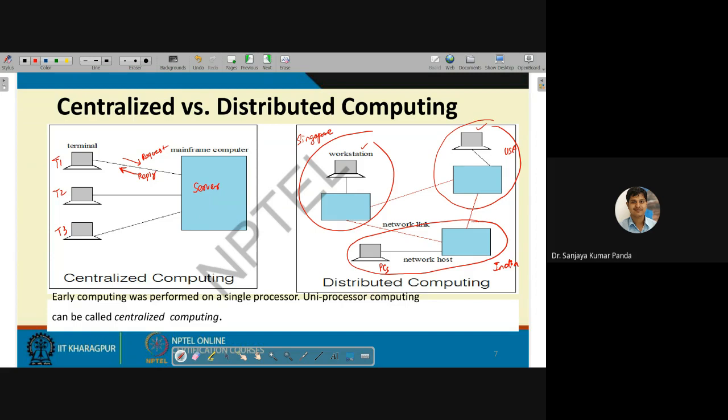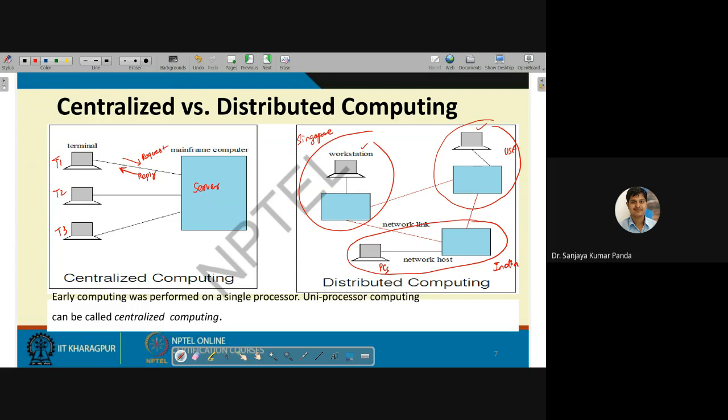Okay, our internet system is also an example of a distributed system. It is not located in the same place, right? So if you go for previous computing mechanisms like our early days personal computers, they have only one processor. But when you talk about a multi-processor system, we have more than one processor. Obviously, you can do more work in a multi-processor system than a single processor system. So it may be a centralized computer, it may be a distributed computer. I'm not saying only in the centralized computer system you have single or multiple processors. Anywhere you may have single processor, anywhere you can have multiple processors, right?